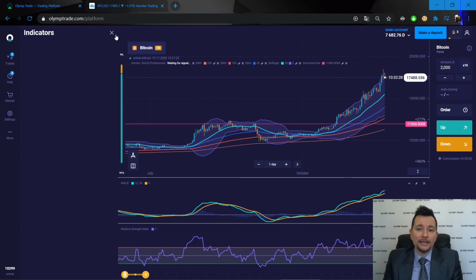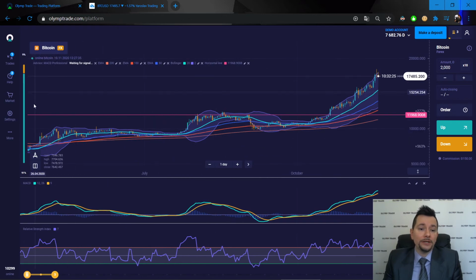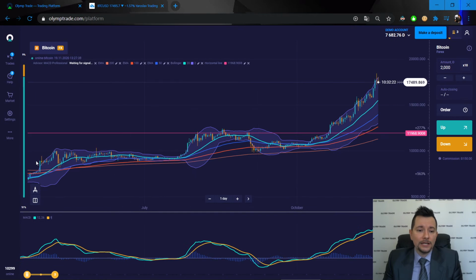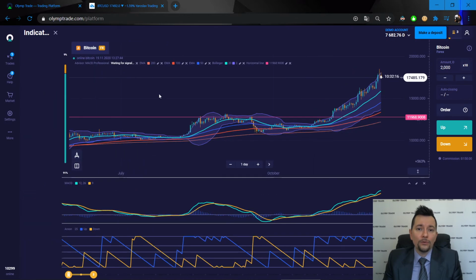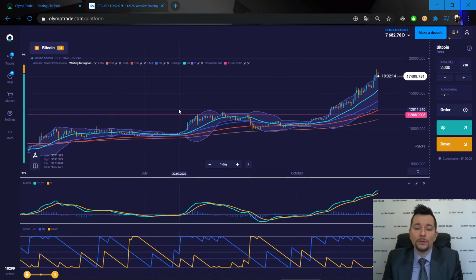One indicator that really helps to trade Bitcoin is the Aroon. Let's get rid of the RSI and put on the Aroon. For those of you that don't have any experience with the Aroon, I'll quickly go over it, but there's also a video that I recorded. Basically, the blue line is the up line, the orange line is the down line, and whichever line is above, as you guys can see here, actually, can you see that?